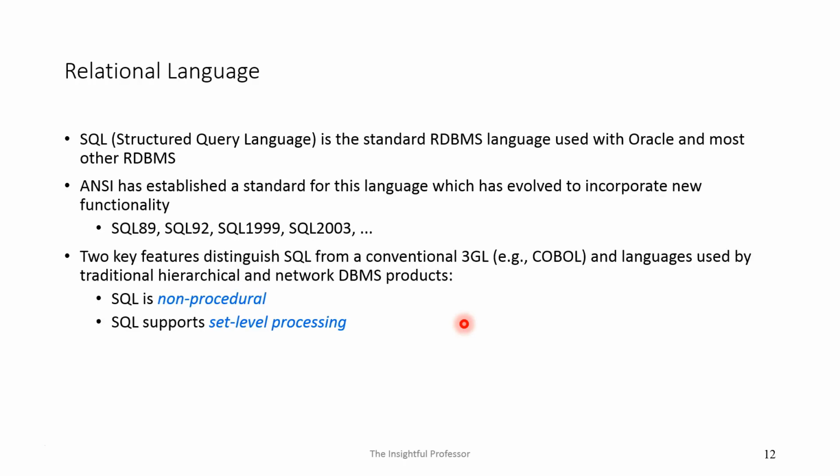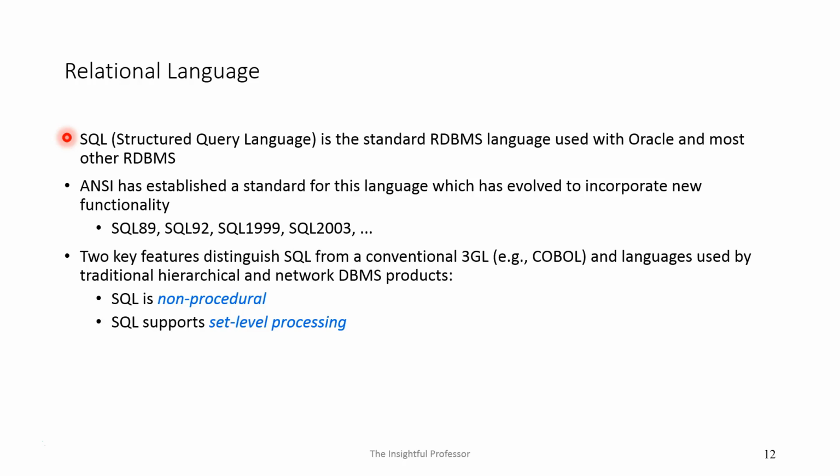Now, the second part of the relational model is a set of operators or a language to work upon or manipulate the logical structure. In our case, the language that we'll see is SQL. This is not the language that Codd talked about. This language came about through the research being done largely at IBM for that System R prototype back in the mid-70s. This language is called SQL, or the Structured Query Language.